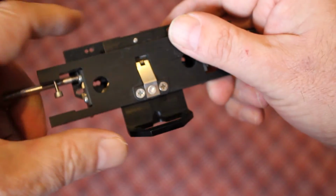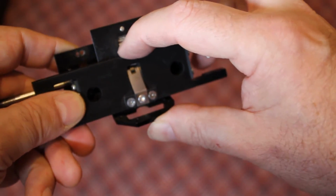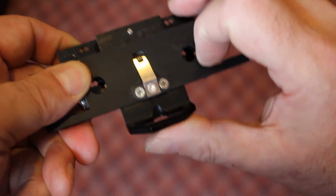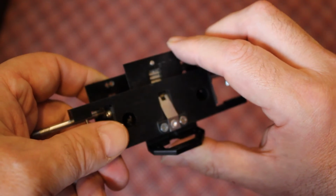So pretty straightforward. There's a little detent spring here that rides on these grooves as you push the helmet forward and backward. Again, all pretty standard machining, no big deal.